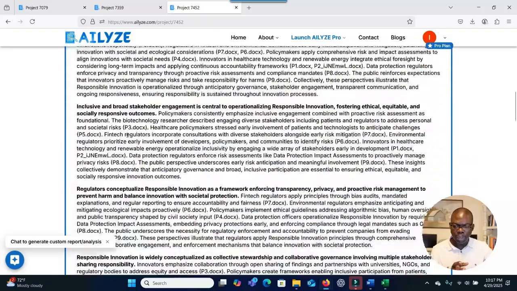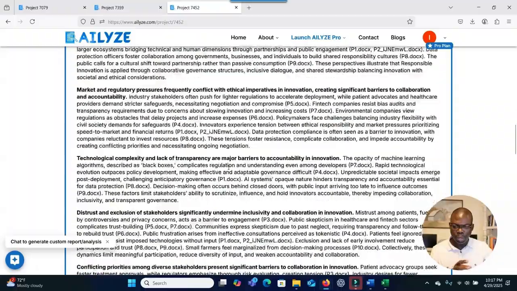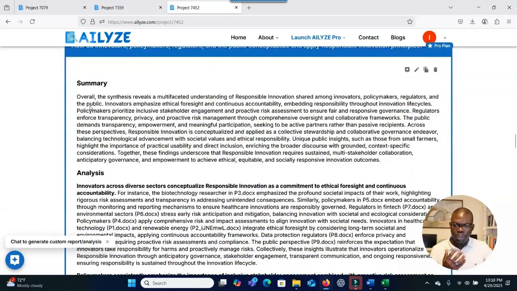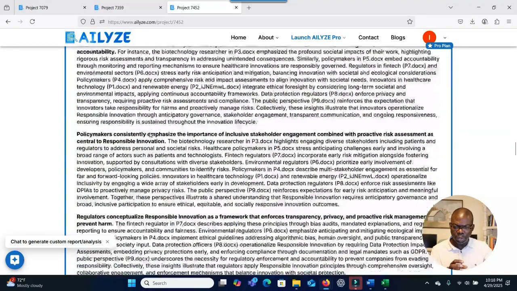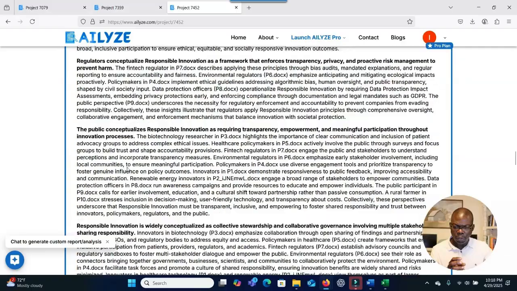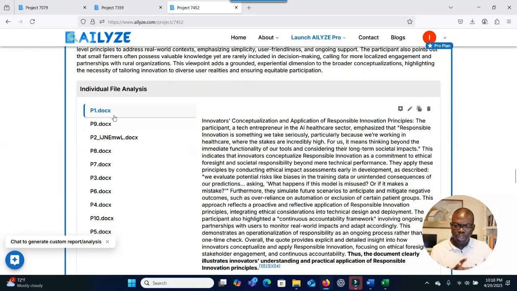So this is the summary, right? It gives you what you have to know about the result, a brief summary about the result. These are all the themes, but if you want to know the themes under each of the research questions, you click on the blue area and it will open. So it gives you a summary about the findings addressing the research question. This is the result after the analysis. You can see that these are the themes, right? 1, 2, 3, 4, 5, and then additional insights, right? And also it gives you the source of the evidence or the quotations.